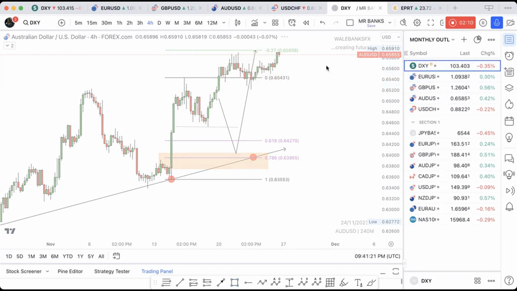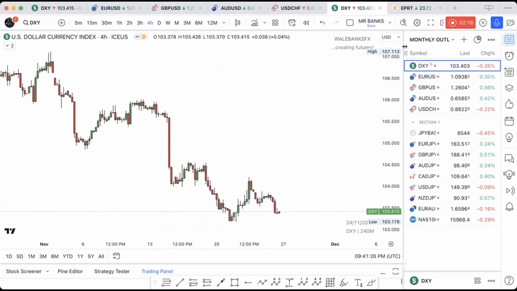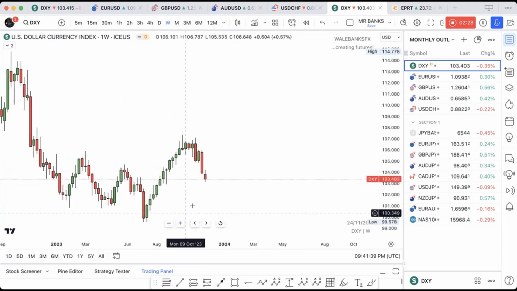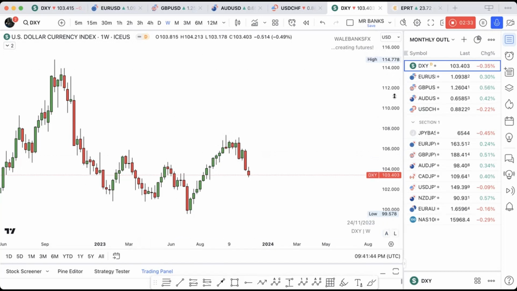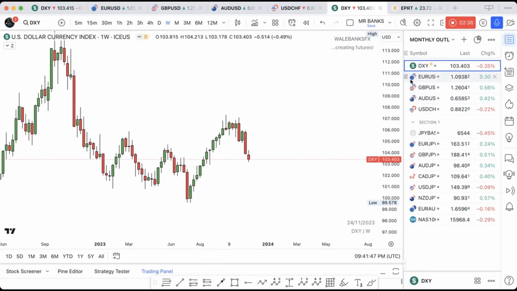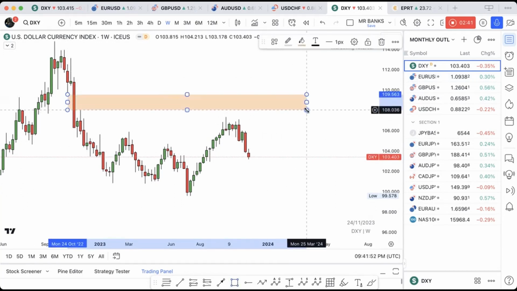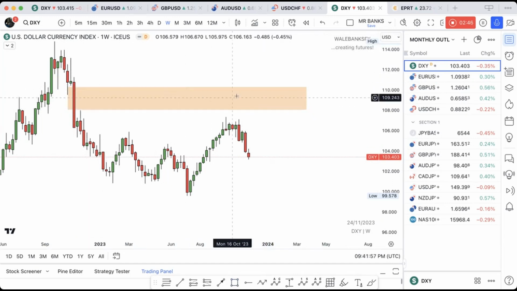So let's get started with this week's analysis and let's see what the market has for us. I'm going to clear everything on the screen so that we can actually have clarity. This time around, we're going to go down to the weekly time frame on the dollar index. This is what we have on the weekly here. Price took out this high and took out this high. Now remember, I've been talking about this huge fair value gap on a monthly time frame, on a weekly time frame, which price may come fill.